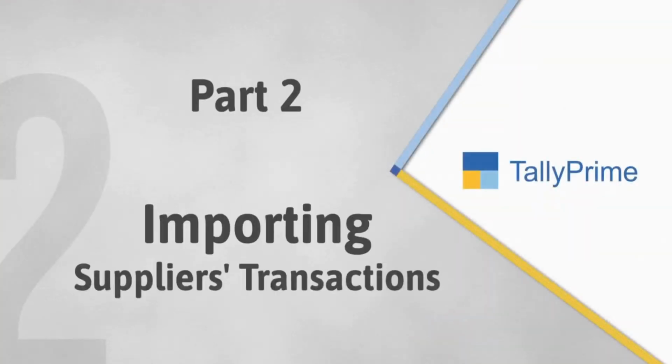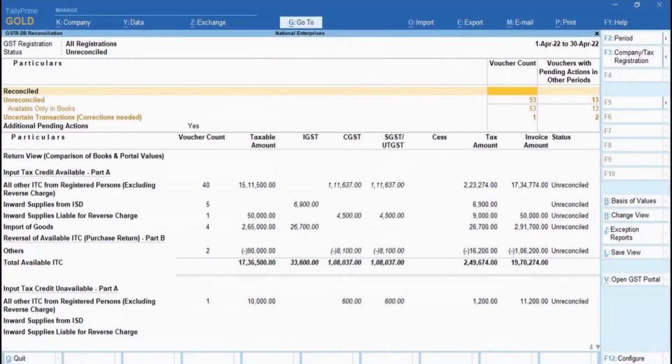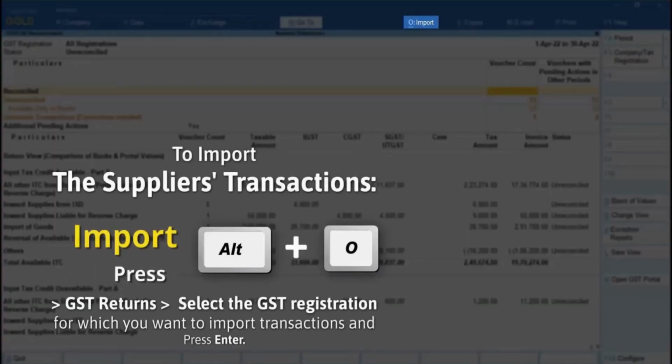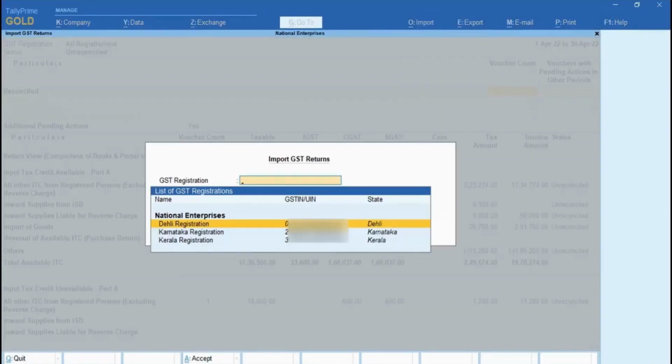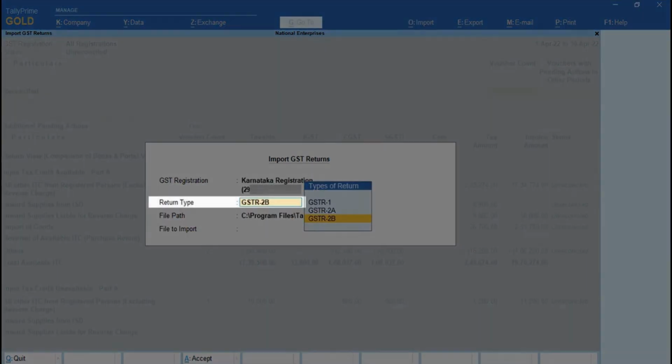Now, let's import the transactions of suppliers. To import the transactions of the suppliers, press Alt plus O, select GST returns and select the GST registration for which you want to import transactions. Under Return Type, select GSTR2B.